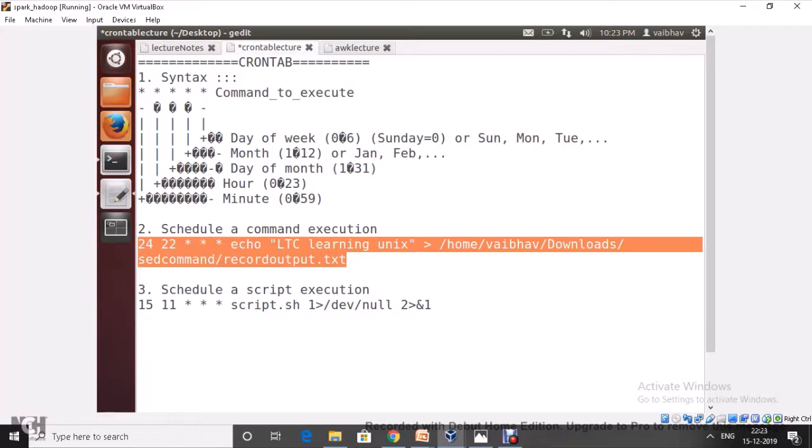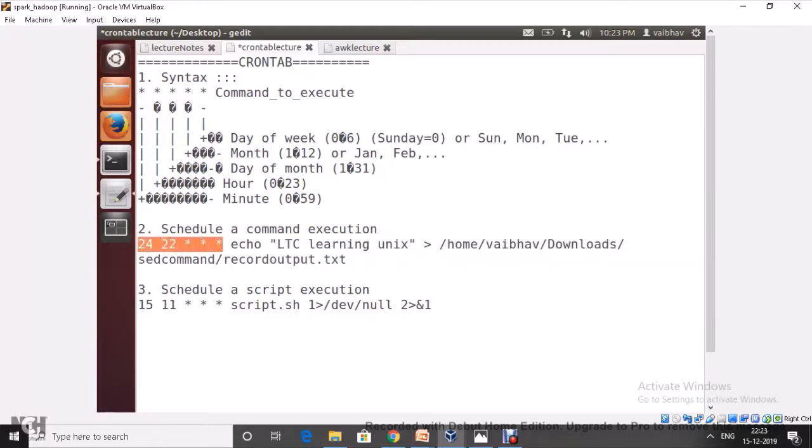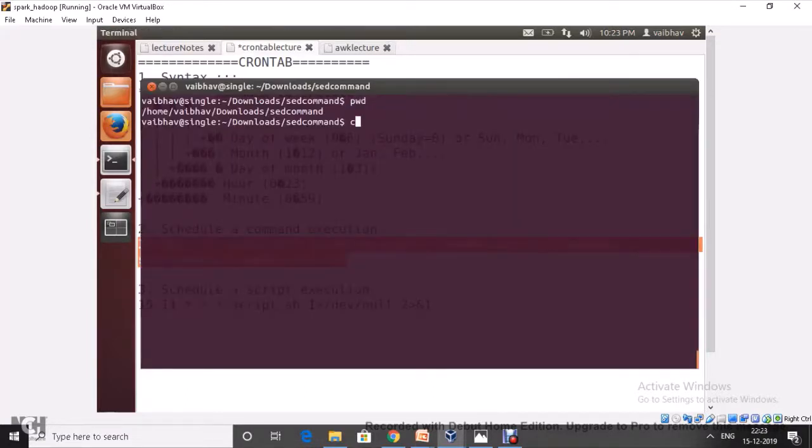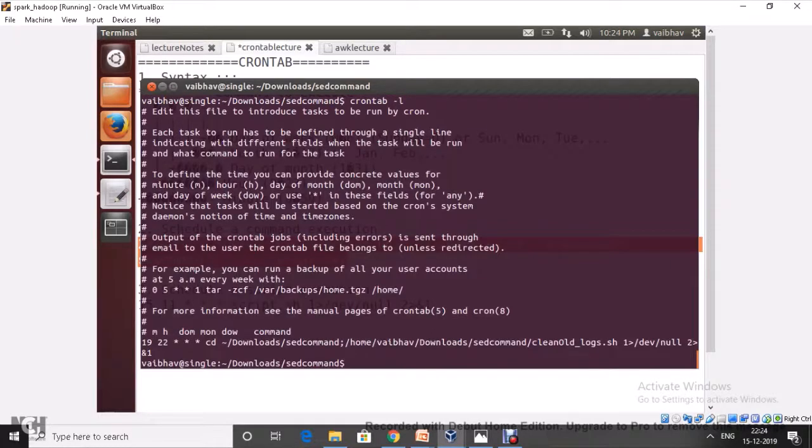Okay, let's copy this. So we got how to put the syntax of the command. Our crontab command is the same as the above syntax: timing, and then our command, and we are redirecting output to a file. Now crontab is a file in your system. So crontab minus l is to look at the content of the crontab file. I have one crontab active here.